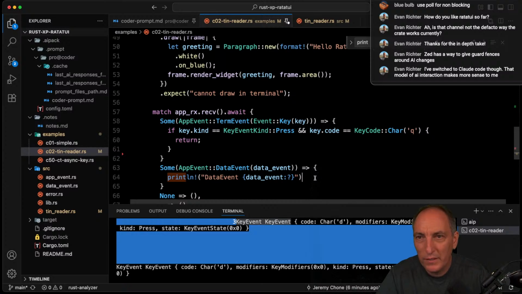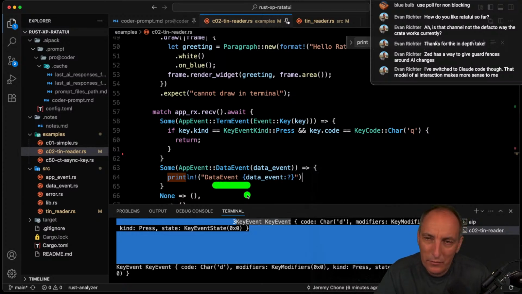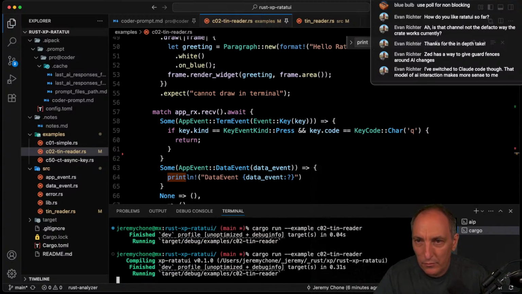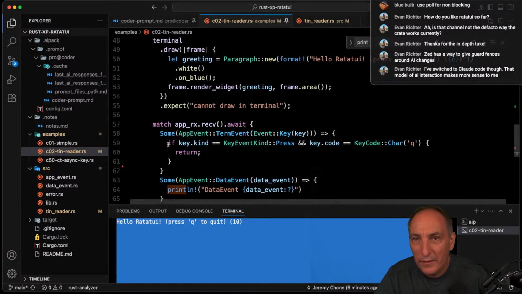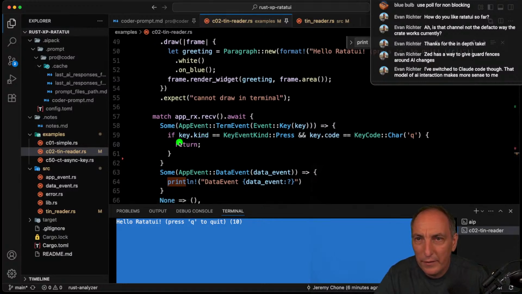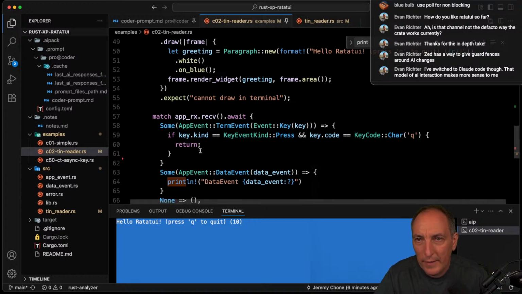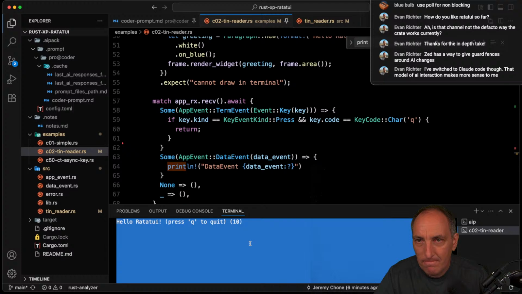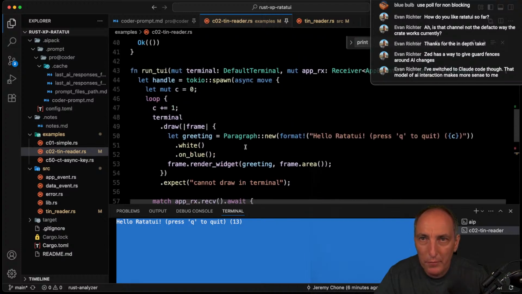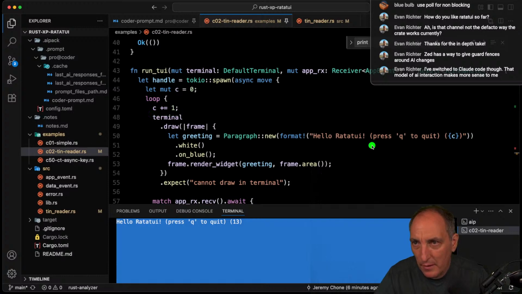You can print it. Like on this one, we don't have data event, so we could do it and then it will look silly. But so we do the queue, cargo run, and then that's it. And then when I press, remember what we decided to do here. We do the event, and it's only when I press Q that I return. And then there's no data change yet. And then if I press anything else, I will do another loop. But at the top of the loop, I do a C+1, and then I print C here. That's why this is going on. Anything I press goes there, and Q, I get out.